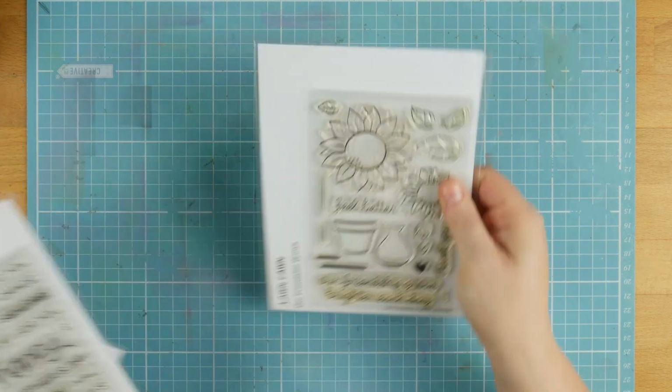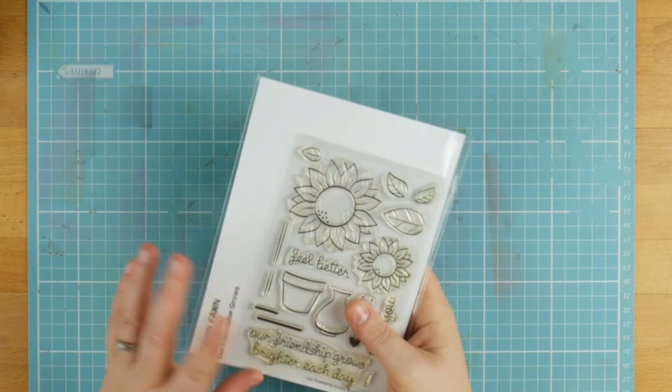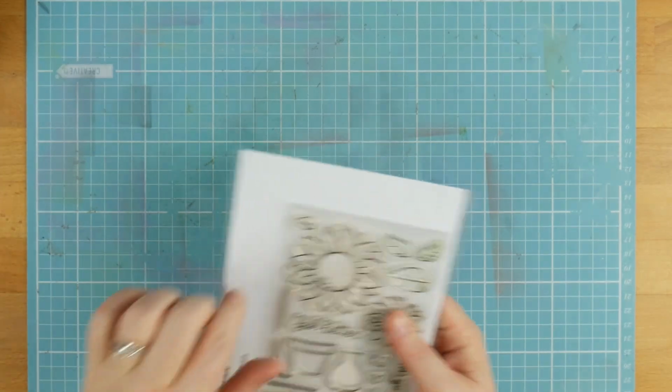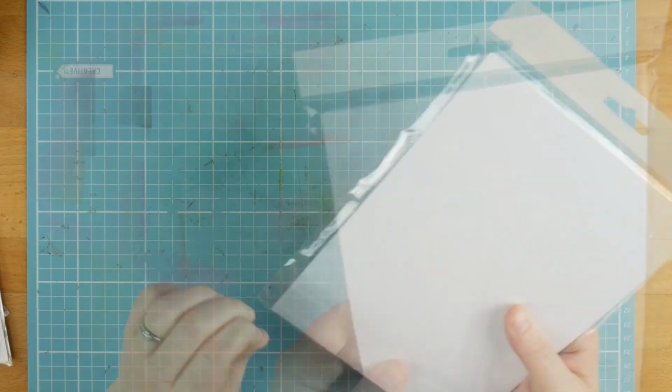Alright, so we're going to do a sort of sunflower birthday card. And we're going to use this, a really old Lawn Fawn one. I actually got it off of eBay. It's called Our Friendship Grows, and it's got this gorgeous sunflower on it. So I want to do a bright sunflower wobble card.